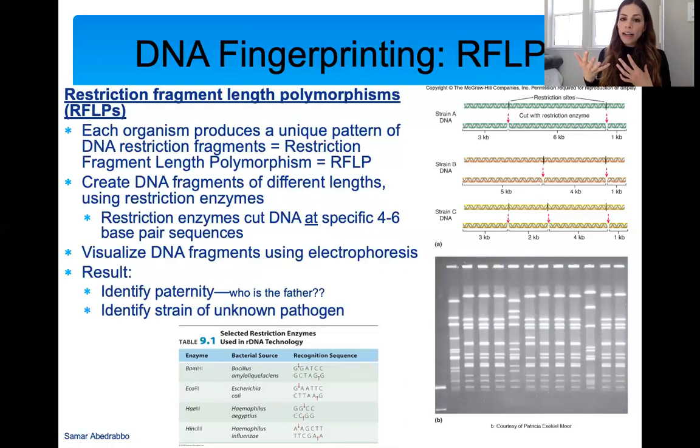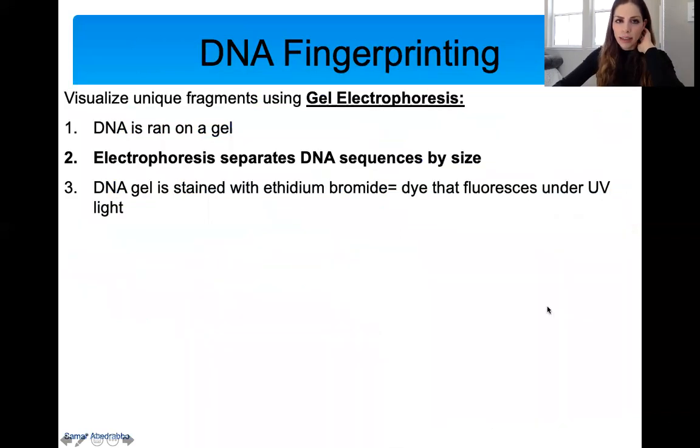And then once you've cut the DNA, you can run it on a gel. That's what we say in science, using gel electrophoresis, and you can look at the different DNA fragments. The heavy DNA fragments are at the top, the smaller ones are at the bottom, and you can see what they match. So maybe this right here is my unknown organism that I cut, and then I compare it. Let's say these are all known organisms. I can see what it matches to see what that organism is.